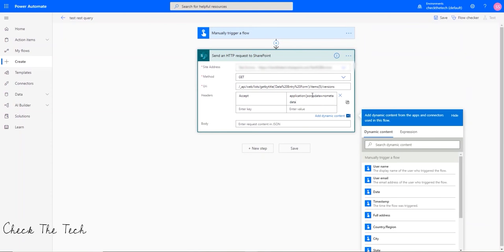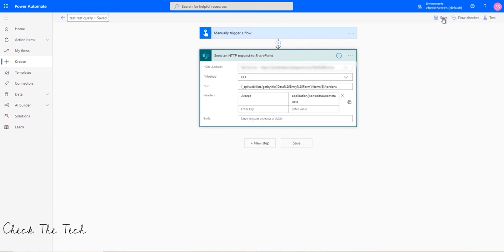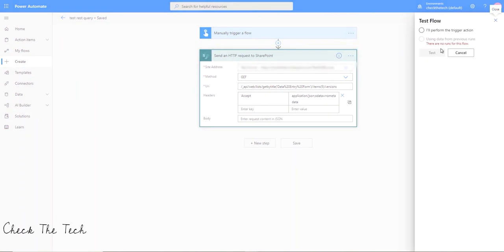So this is going to be my HTTP call, and I will need to parse this, but before I parse, I need a JSON payload. So let me save this once and try and run this specific flow that I created.